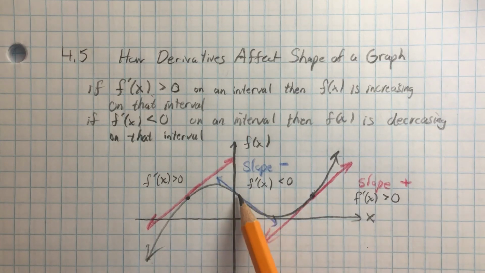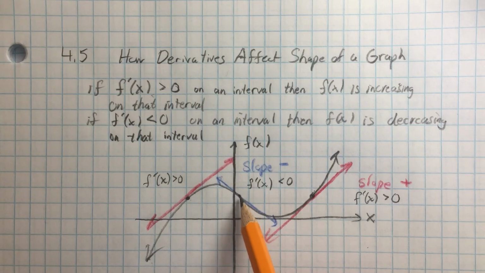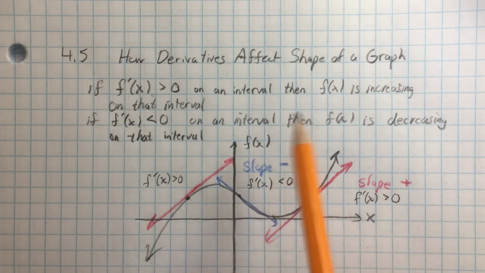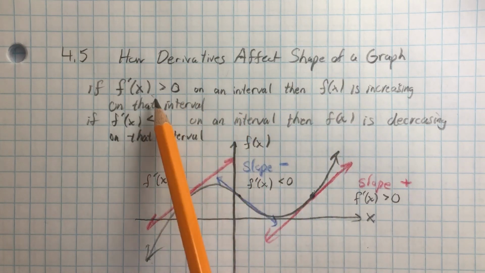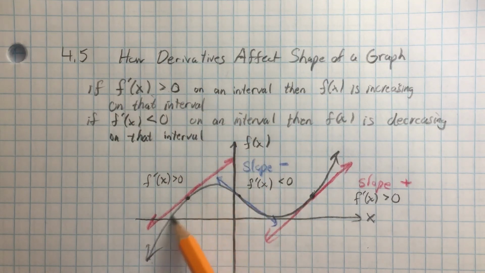Where I see the slope is negative, the function is going down from left to right. Because the function is basically just following all of its slopes to the next point anyway. That's one way of thinking about the slope of the curve. The slope of the curve is actually directing the curve to the next point on it. So it makes perfect sense that if the derivative is found to be positive over an interval, the function is increasing on that interval.